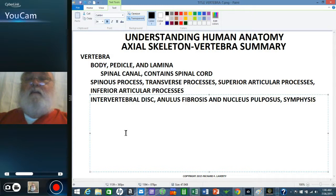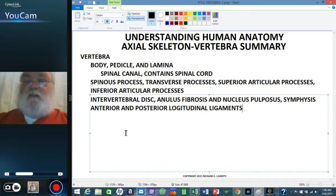There is, running the length of the vertebral canal, an anterior and a posterior longitudinal ligament. These ligaments act to hold the bodies in place, prevent them slipping anteriorly and posteriorly, and reinforce the annulus. It is also true that because they reinforce the annulus, when there is a herniated disc, it herniates through the areas not reinforced. So that would be the lateral aspect of the disc. And that allows the nucleus pulposus material to push onto spinal nerves, causing pain.